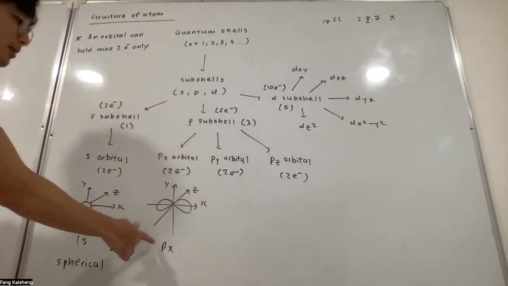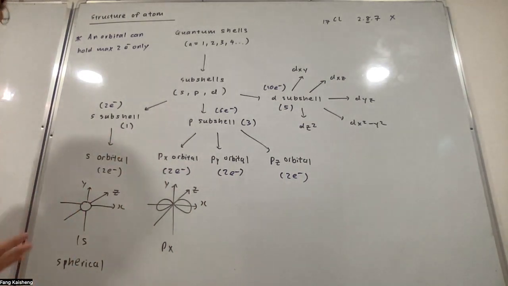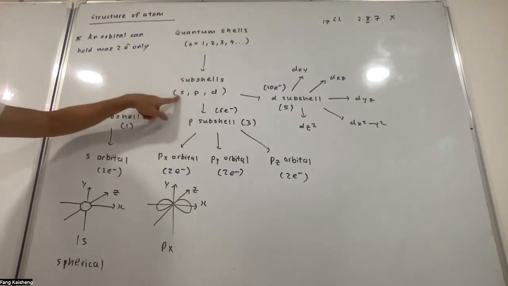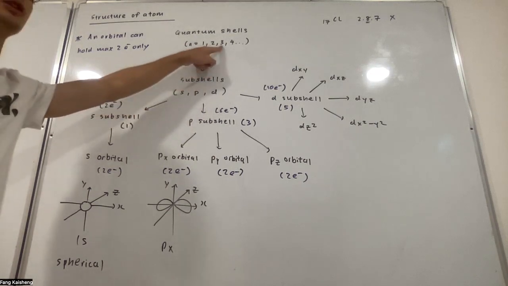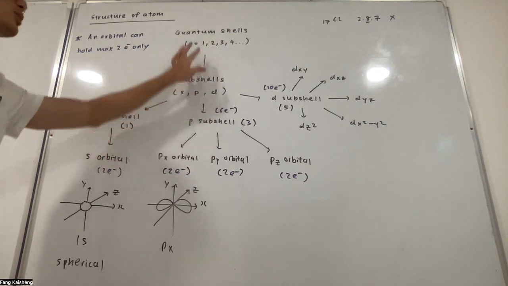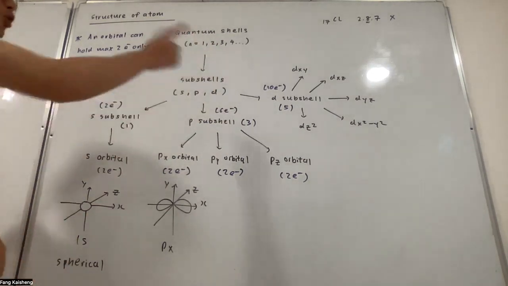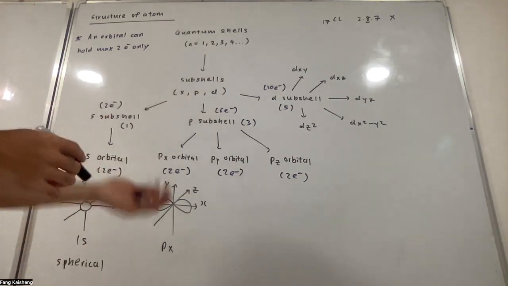Same thing, the larger the number, 2px versus 3px, which is larger? 3px. Why is there no 1p? Let's mention that in the first quantum shell, you only have S. In the second quantum shell, you have S and P subshells. In the third quantum shell, you have S, P, and D. So 1, 1, 2, 2, then 3, and 4, 3. You don't look at 4; 4 goes all the way up to F. But that's the idea here. 2p versus 3p, 3p is going to be bigger.